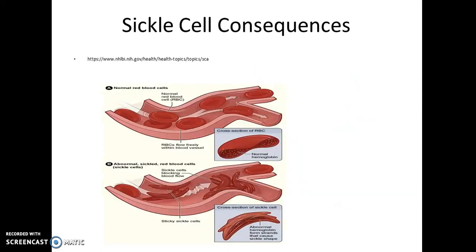So what happens is that instead of the red blood cells being able to squeeze through the capillaries nicely, they get clogged. They're very rigid. They clog the capillaries. They can cause blindness. They can cause loss of limbs. They can cause death. All because you changed the primary level, which changed the tertiary level, which changed the quaternary level, which changed the protein shape, which changed the function. Real life example. Well, I hope that helped.